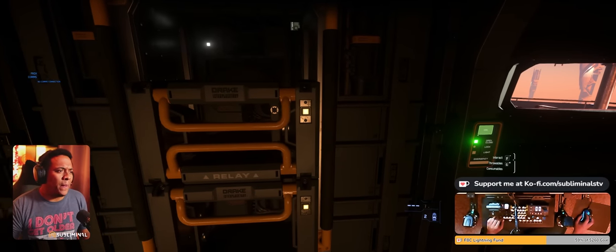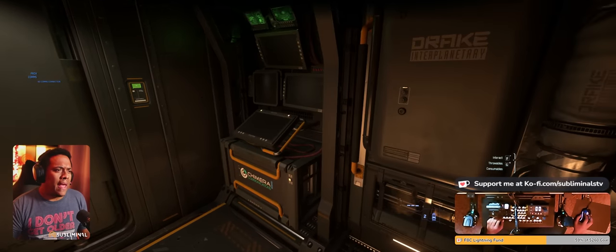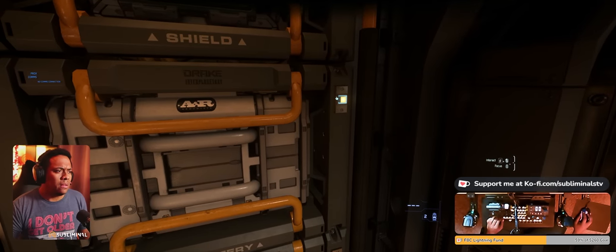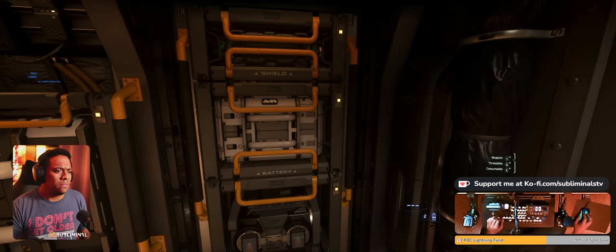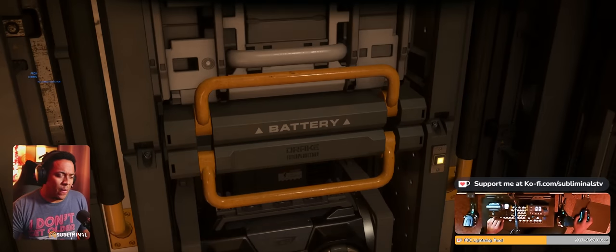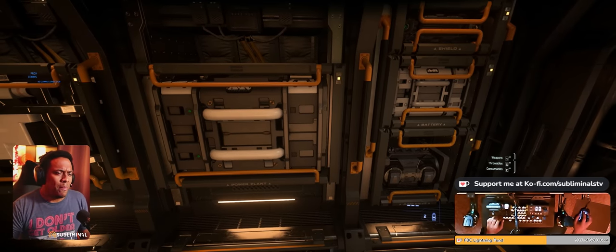You got the same component cages for the components that we don't quite have yet. And we got the terminal there, but let me look at these first. That's a battery, ain't it? So that's the power plant. Battery and a size 1 quantum drive. So no bigger quantum drive. Yeah, it says battery right there. I'm blind.